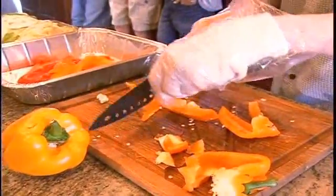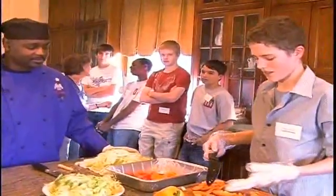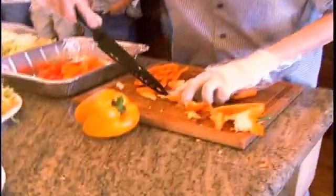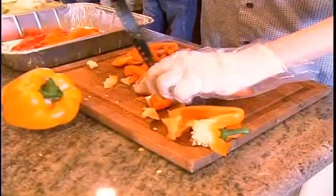Now, why would you want to take the core out, Mr. Clark? Tell me about that. You don't want to get the seeds. The seeds are very spicy, and if they touch your skin or your mouth, it will burn very badly, and it will hurt. Great, I like that. Great answer, great answer. So he's going to finish taking that out. Let me move to my right side.